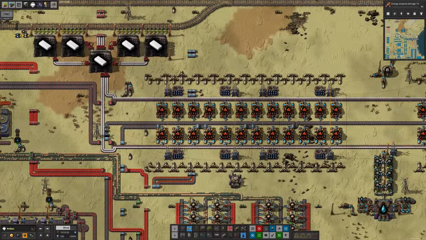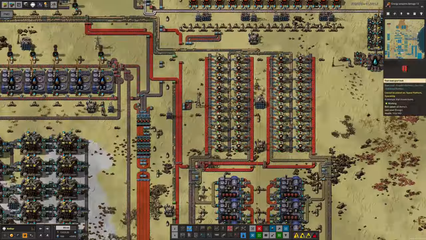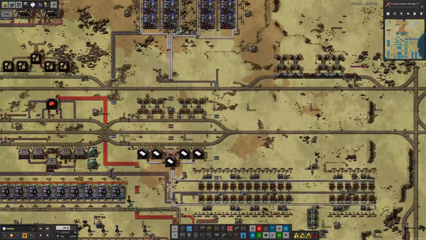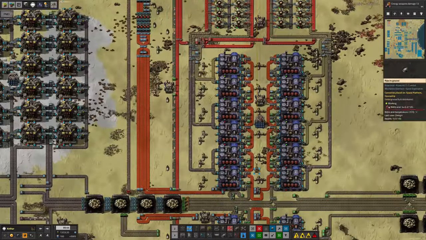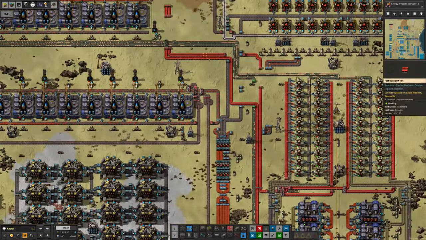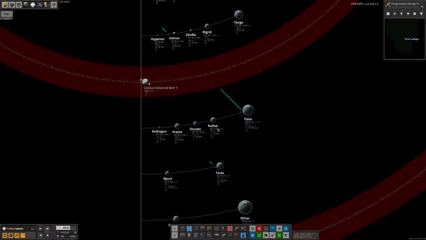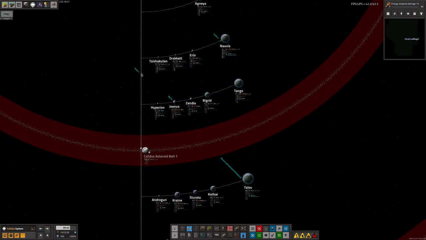The belts are, as you can see, empty, so we're not making any of this. We've got enough buffer of the cation exchange beads that it seems that the system is still kind of working. It hasn't quite run out yet, so we are still producing the iridium over here. My question is, where's the spaceship? And the answer is, there it is. It's on its way back from Norvis.